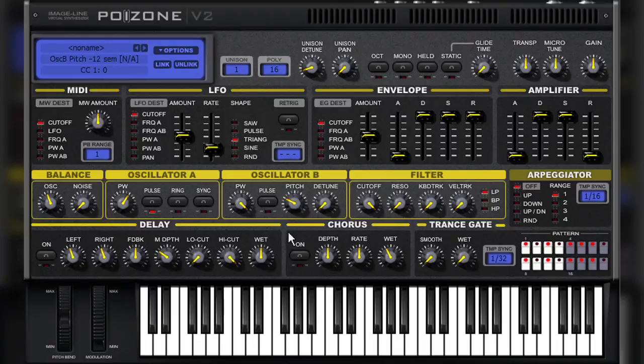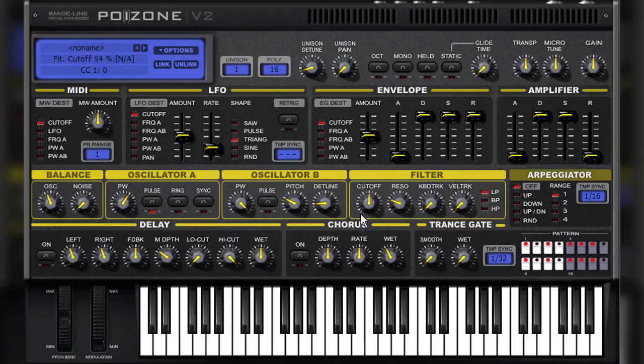In this case, I'm going to start with a pulse oscillator in oscillator A, and I'll go for a sawtooth sound in oscillator B. My next step would be to set the pitch and the detune of oscillator B. This gives a contrast between the two sounds that I'm using. I'm also going to pitch it down an octave, which will give the sound a bit more body to it.